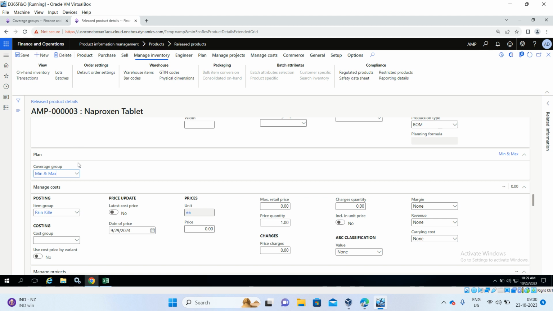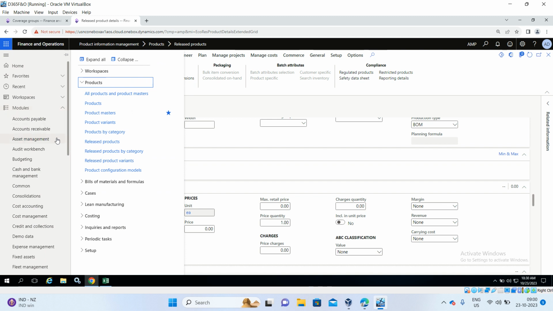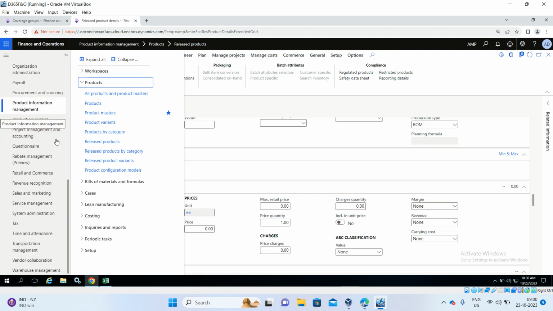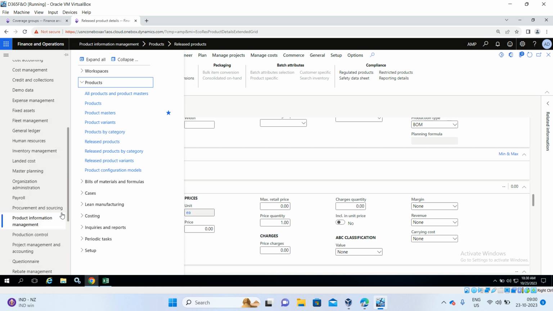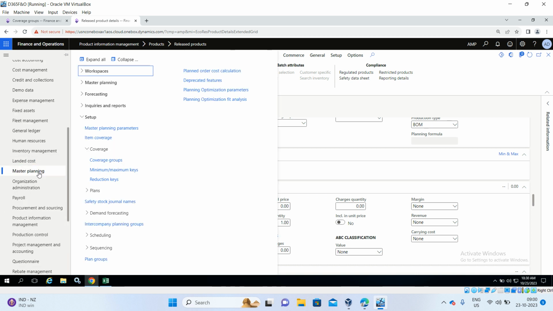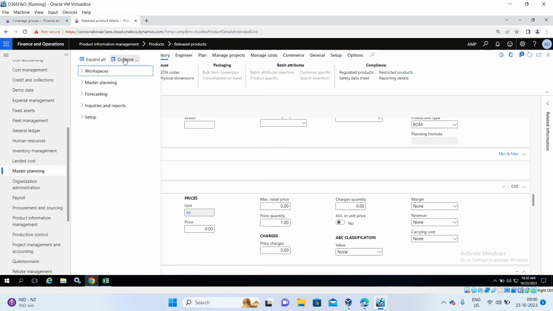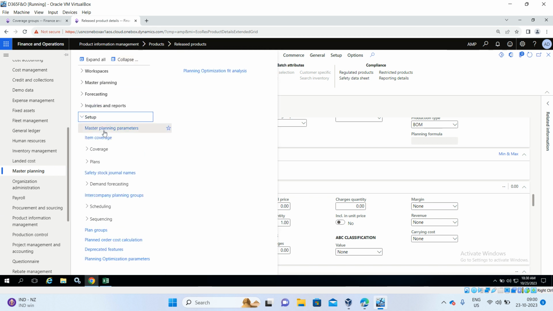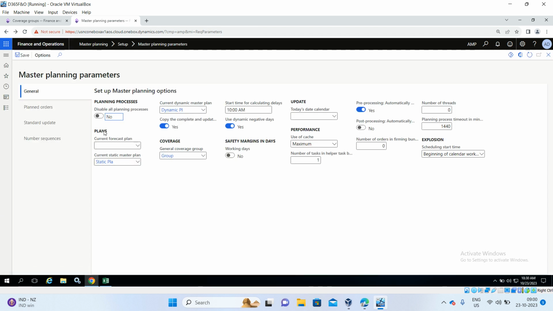So for an individual product, we have to map your coverage group. If you want a default for all products, whatever you are doing the planned orders, you have to set the default here. Master planning, setup, master planning parameters.